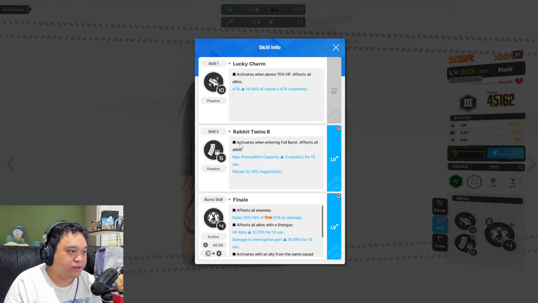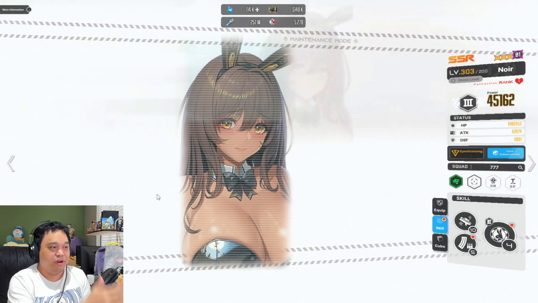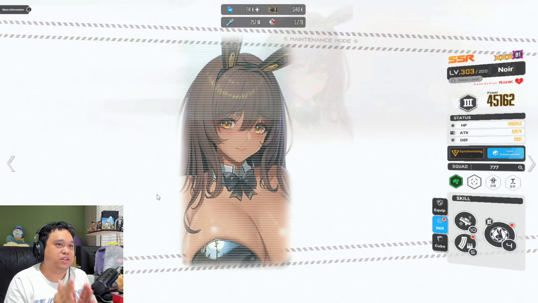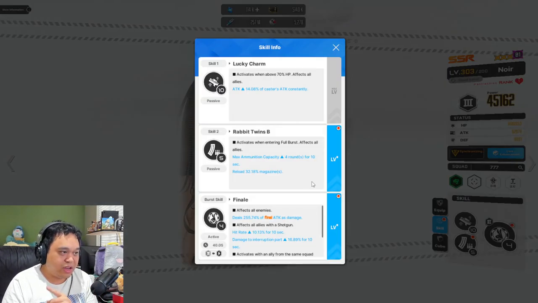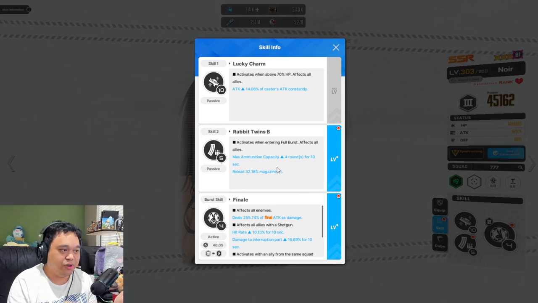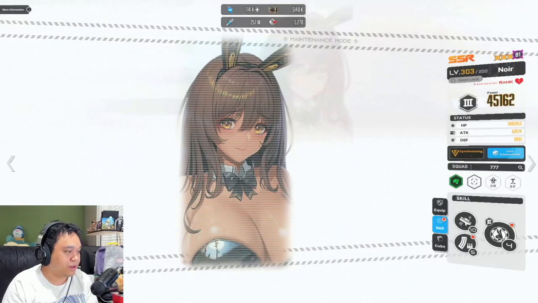Whenever there's an effect that activates when entering full burst and affects all allies, and for some reason one unit's special effect relies on something like that, then you might want to make sure to put the leftmost buffers first, or the debuffer on the enemies, before you put in something that will rely on the previous effect.